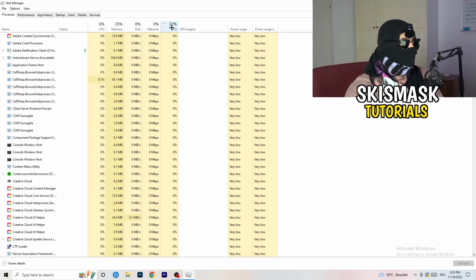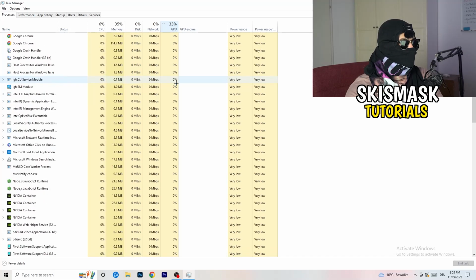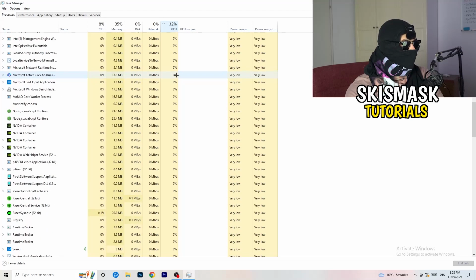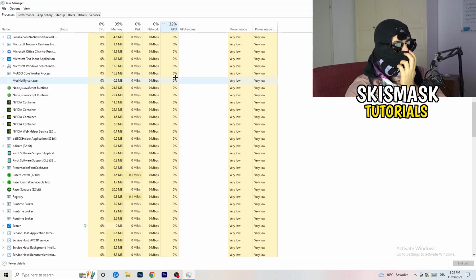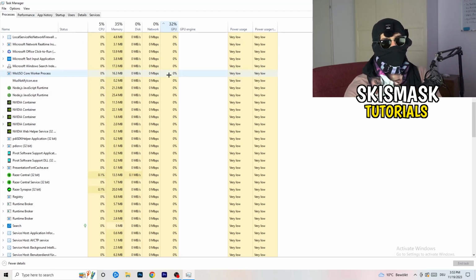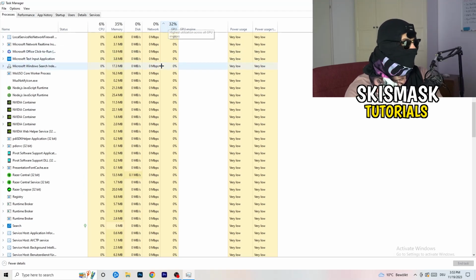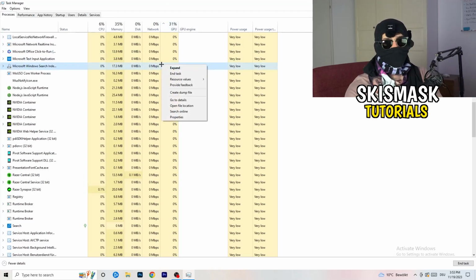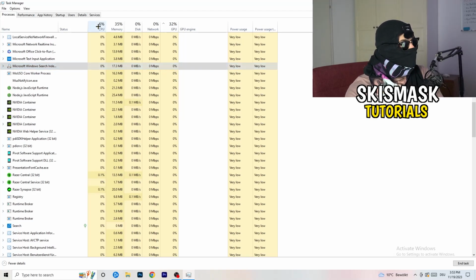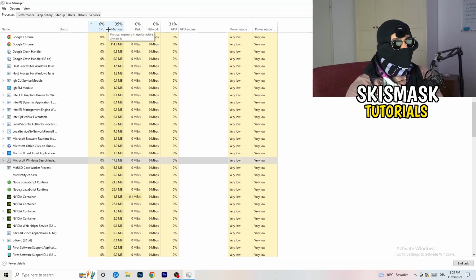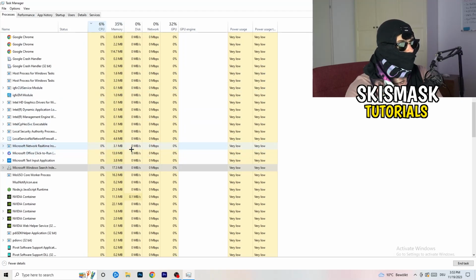And now you're seeing which program is currently having the most usage of your GPU. And what I want you to do here is end every single process which is currently having too much CPU or GPU usage, especially now it's GPU. So you're gonna right click that program, which is not related to Windows obviously, and you're gonna end this task by clicking onto end task. Next thing is to click onto CPU and do the same thing again. So search for programs which are currently having too much CPU usage. You're going to right click and end this task.